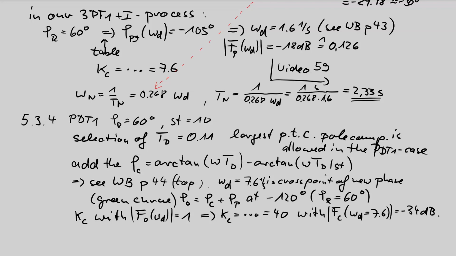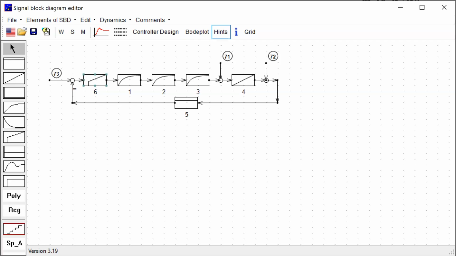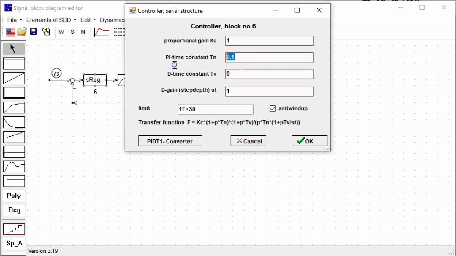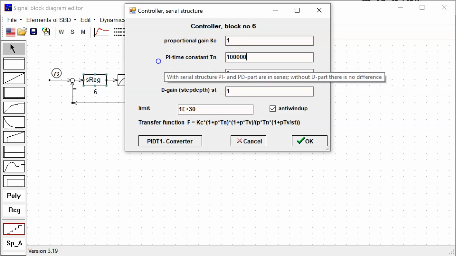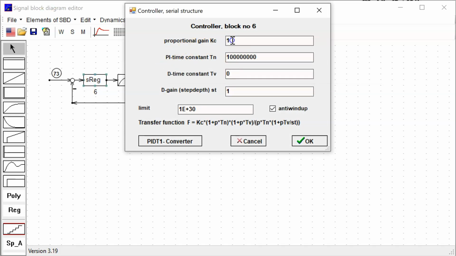Okay, so we can simulate this controller. Simulation needs the KC value 40 and the TD value 0.11 and the step depth value 10. So we open now the signal block diagram. The PDT1 can be realized with my PIDT1 block, where we set the time constant to a very large value.